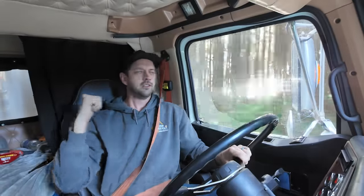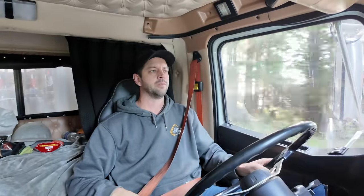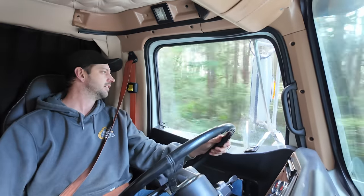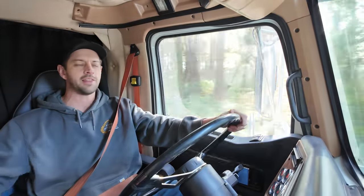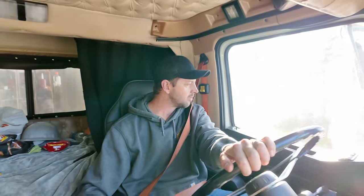Also, new seats on both sides of the truck — the Legacy Ultra Series, super fancy and expensive. We got those installed a couple days ago. The passenger side also got a fancy air ride seat, and we ran an airline over there to feed it. A million times more comfortable, especially on a long trip like this. It was an expensive upgrade — about $3,000 for the two seats — but worth it to make the long trips comfortable.